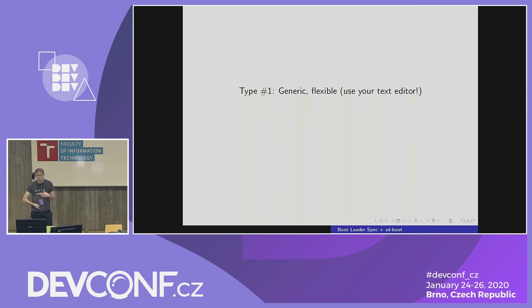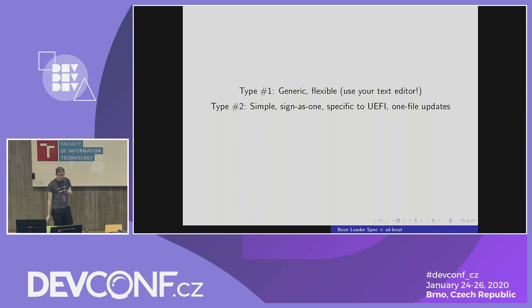It's a very powerful thing, but it also means that because it is a text file, it will change from system to system because every admin can edit them and make changes. Type two is much simpler because you only drop in one file instead of having just a description file along with the kernel, with the initrd and stuff like this. So it's very simple. That makes it very robust because the only change we actually need to do to the VFAT file system if we install something is drop in one file, and hopefully we're good enough at doing that relatively safely.